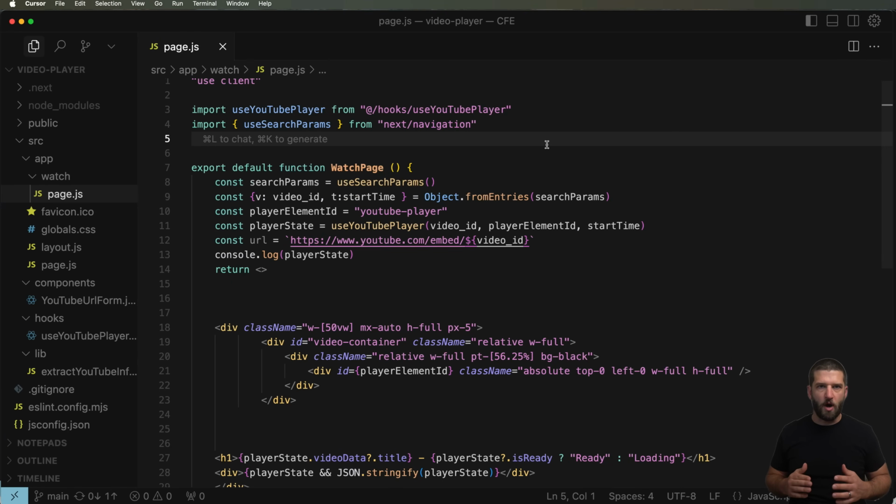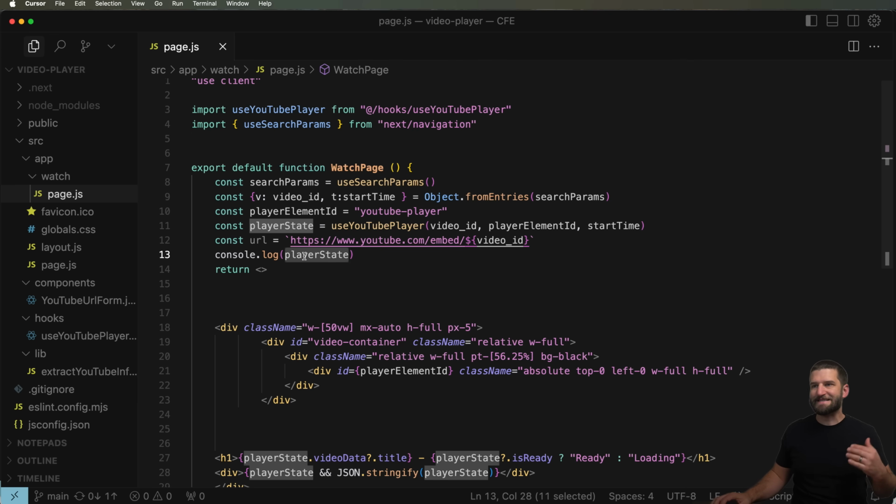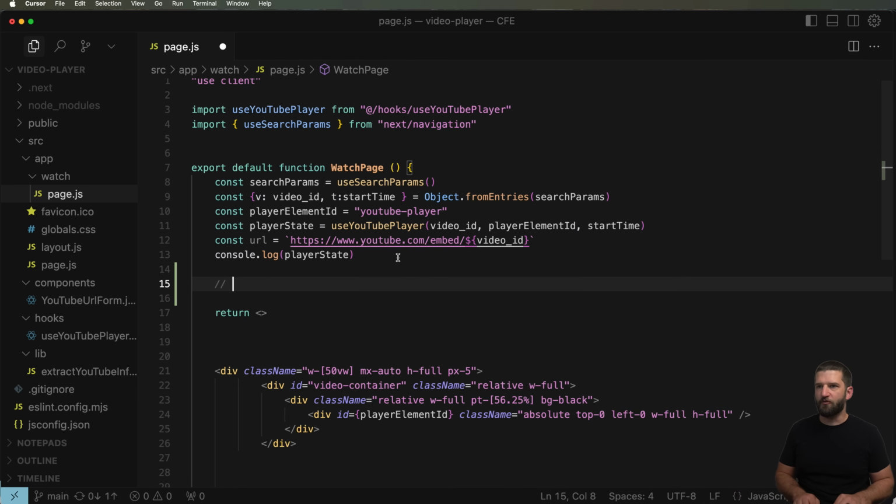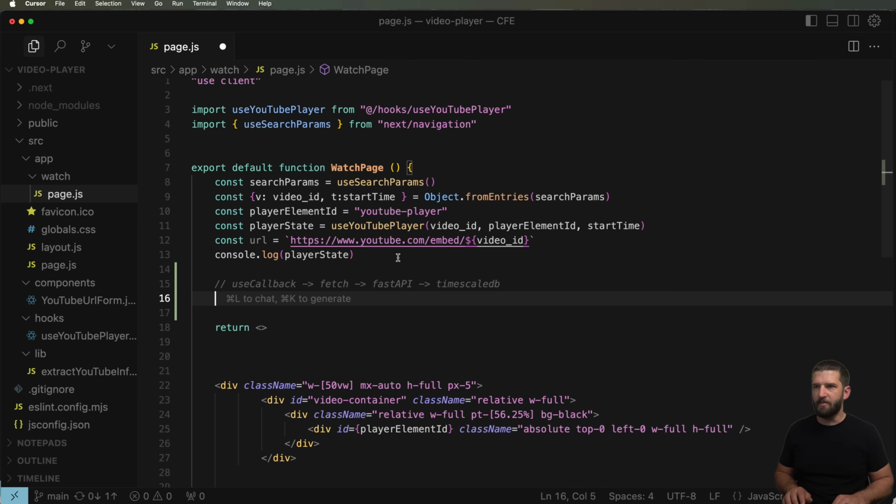We're going to now update our watch page so that we can start emulating what we need to do with our backend. So that emulating is really just sending out this player state data. Now, the way we're going to do this is twofold. First off, we're going to go ahead and do something for useCallback. What this will do is it will fetch to the FastAPI endpoint, which will then use the TimescaleDB database, which of course is a Postgres database for time series. To use that callback, we'll useEffect as well. useEffect will call the callback function.